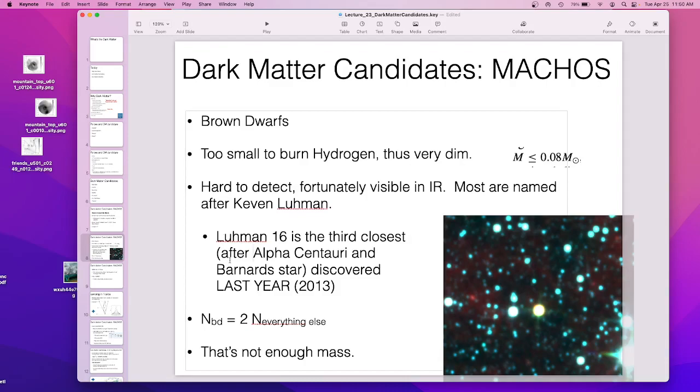So you would need twice as many brown dwarfs as all of the rest of the stars combined to make up the dark matter. Yeah. All the stars combined within what? Like the whole universe? Density. So if you take, say, the galaxy, we know what the dark matter density of the galaxy is. It's about a GeV per cubic centimeter. So it's like a proton per cubic centimeter. It's not very high. So we know what that mass density is, so we know what the total mass of dark matter is. So we would have to have twice as many brown dwarfs in the galaxy as we have stars to make up for everything, because brown dwarfs don't have very much mass. Not brown dwarfs.